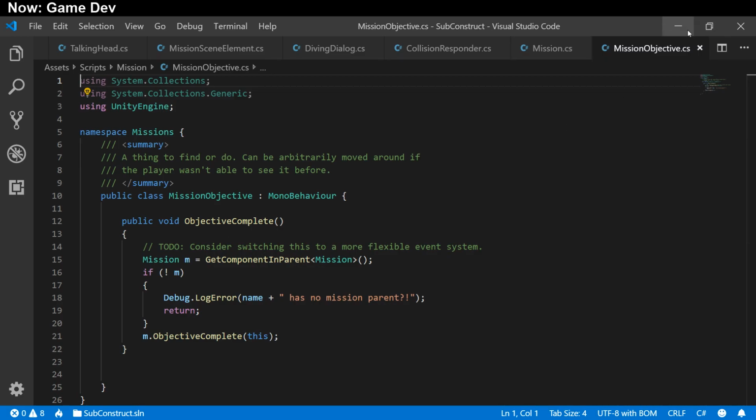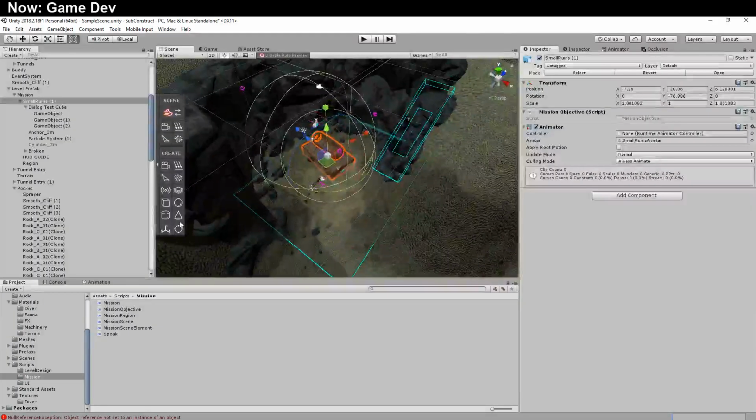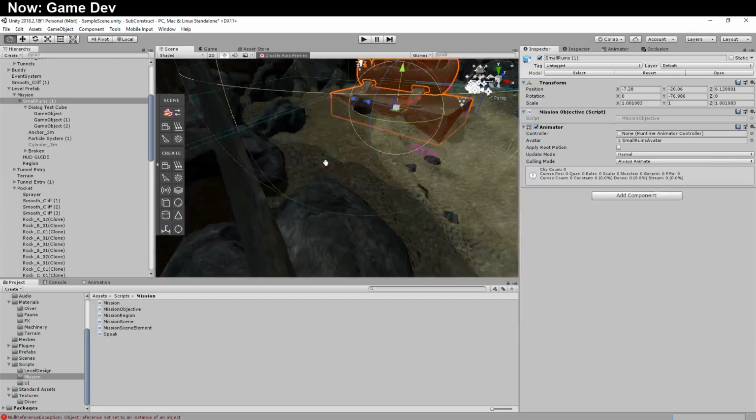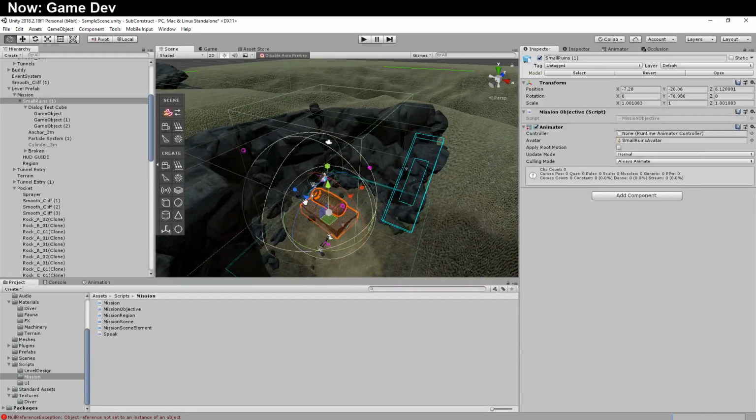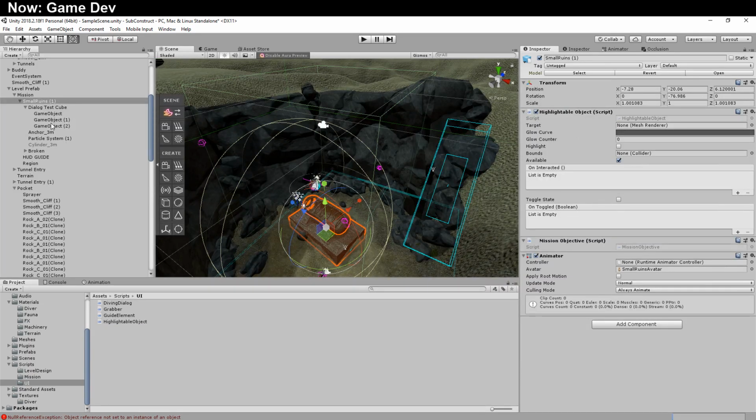But what we really want to do is be able to touch the mission and have it activate, because it's not a matter of us necessarily swimming up to it. It's usually a matter of us interacting with something. So what we want to do is use an interactive pop-up, right? So the good news is we have interactive stuff. It's called a highlightable object. If we drop it onto the small ruins here, we can have the target be our broken mesh renderer. There it is. Like so.